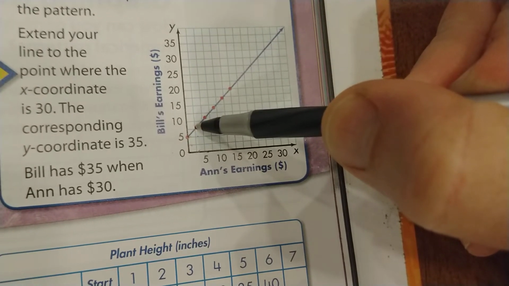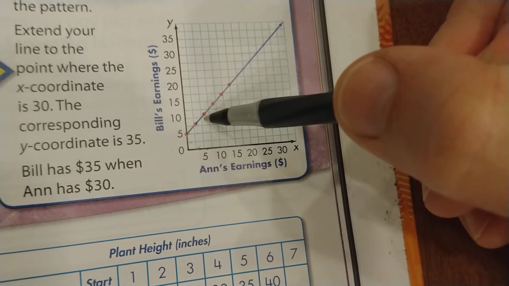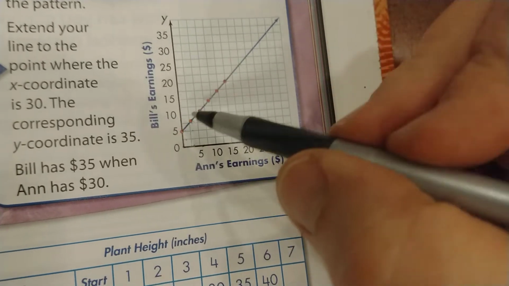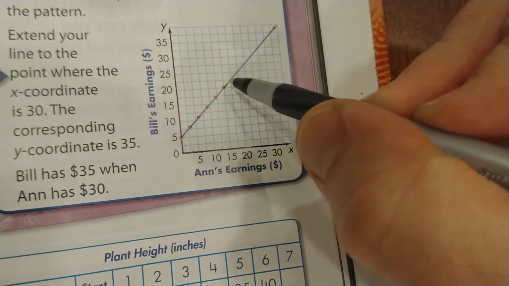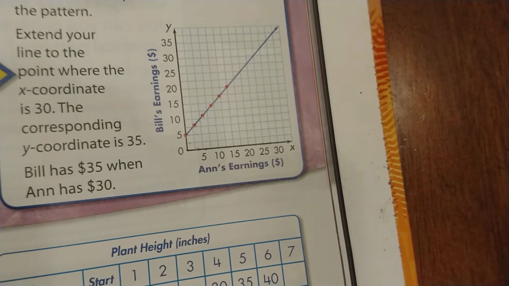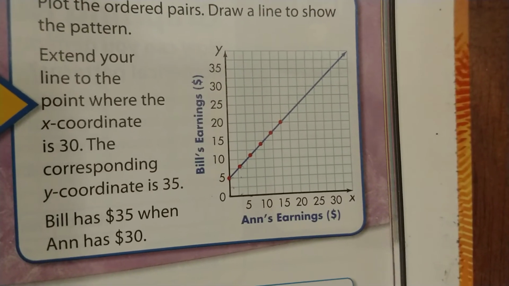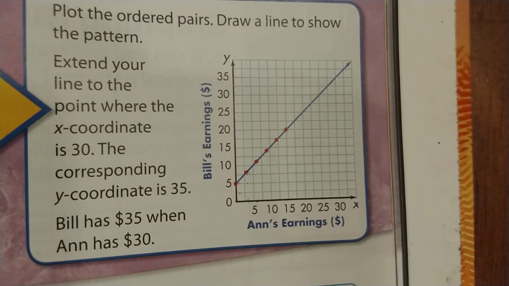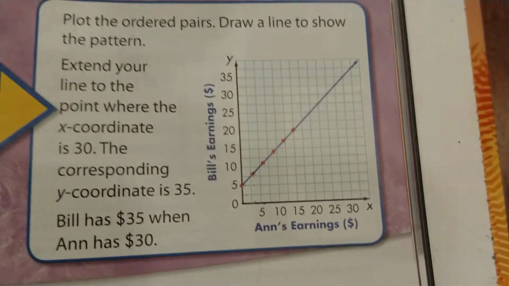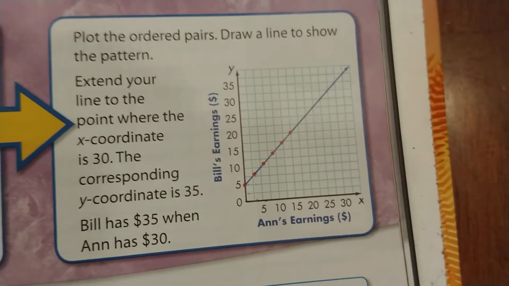Our next coordinate is 6, 11. I go over to 6, just beyond 5, go up to 11, which is just beyond the 10 right here, and I put in this dot. And when you do these, you should always get a straight line. In 5th grade, they're only going to give you problems that give you a straight line. In 6th grade, 7th grade, 8th grade, they're going to give you curves, circles, ellipses, all this stuff. It just gets a little bit more complicated, but if you learn each step, it's still really simple.